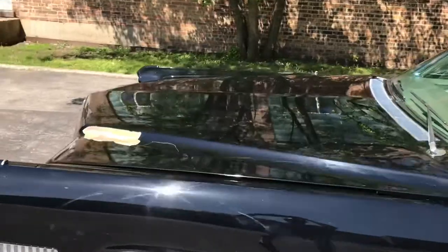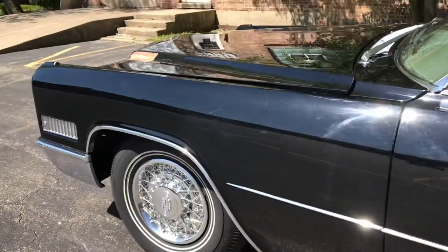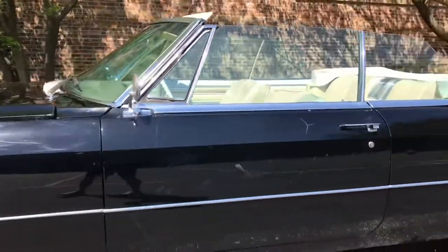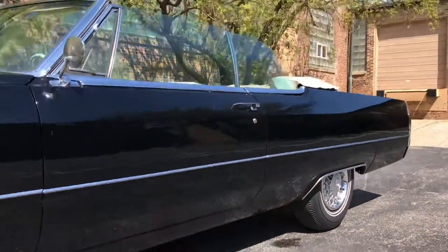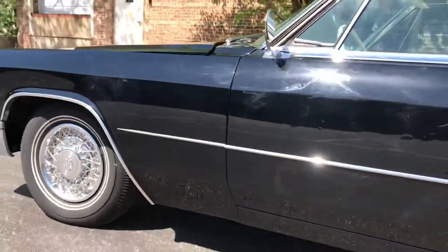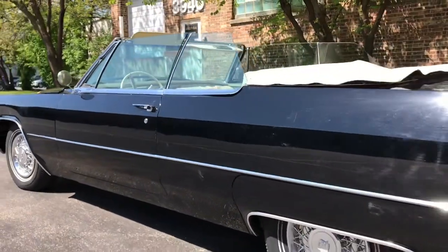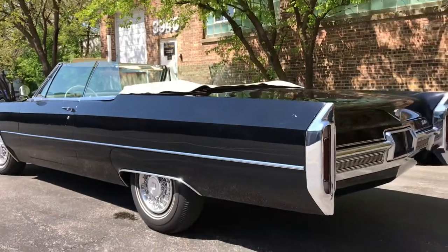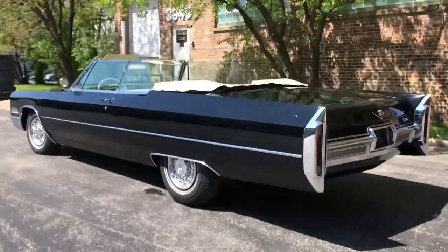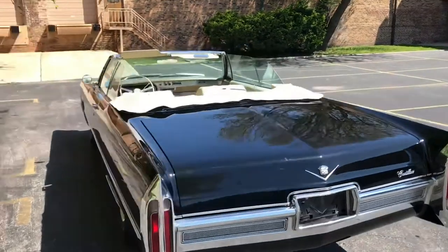Obviously there are some paint blemishes. You'll see some close-ups of that later on, but the car was originally antique gold and was treated to a low-quality respray in black at some point. The interior remains original light-gold leather. The white powered top is functional and in nice shape. The wheels are in very nice shape. The tires are slightly older so those should be replaced sooner rather than later. The chrome is quite good — very, very minor oxidation. You'll see a close-up of that a little bit later.